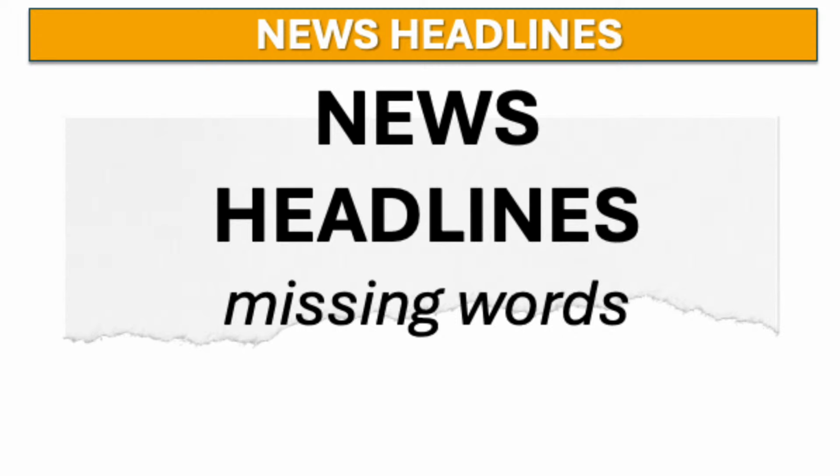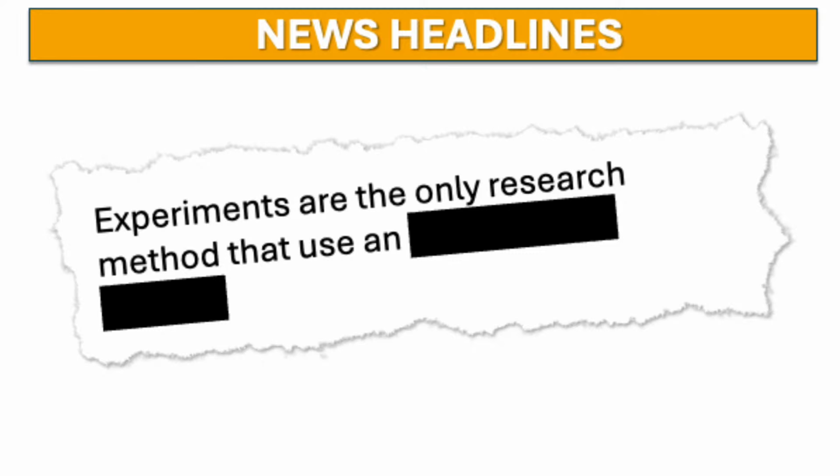Thank you so much. So now we're going to look at some news headlines. Ultimately, you need to identify what the missing word is in the news headline in the sentence. So in the chat, we're just looking for a word or sometimes a short phrase. So experiments are the only research method that use and what are we looking for here? It is 2 words missing here. Can you put your suggestion in the chat for me?